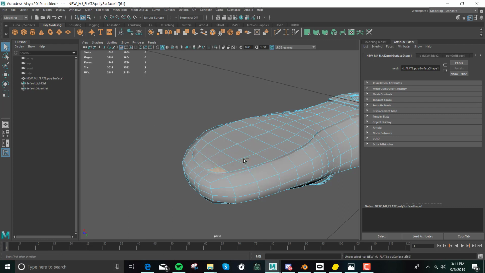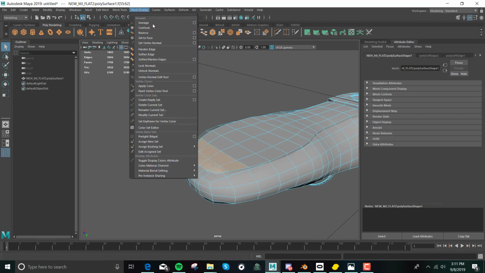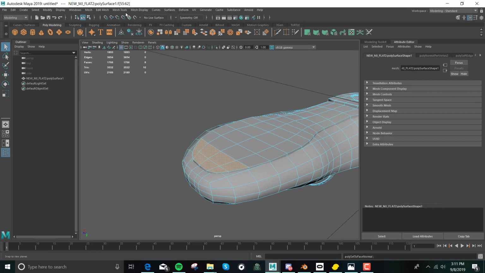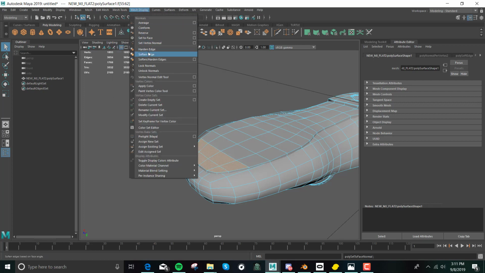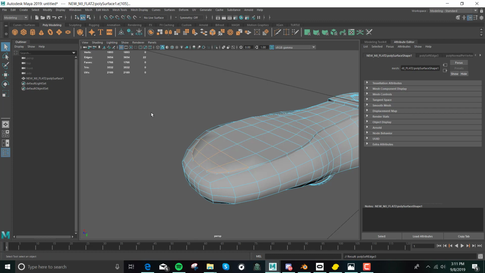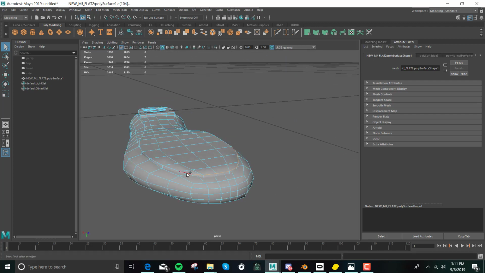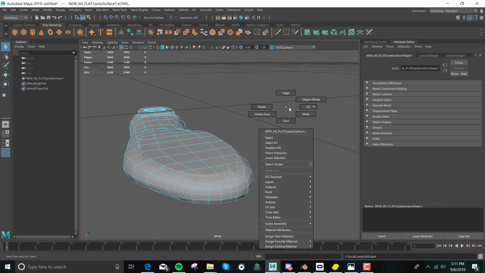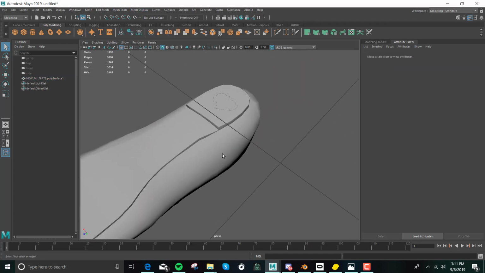I got a better idea of what's going on with these. Okay, so along these, we're going to do Mesh Display, and we're going to say Set to Face, and then we're going to say Mesh Display Soften Edge, and we're going to be messed up a little bit again, and then we're going to go to the edge and try again to get these fixed, and hopefully that gives us a nice, yeah, so that gets rid of that.